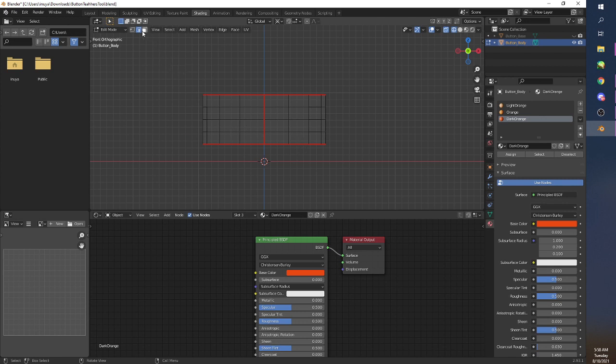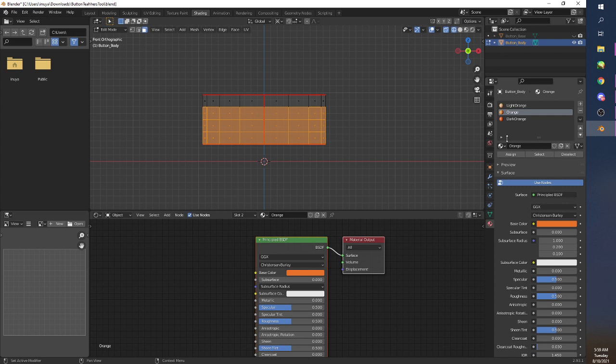Now what I'm going to do is hit 3 on my keyboard so that I have switched from edge select to face select. You'll know you've done that in wireframe when all of these little dots appear. Now I'm going to, with my selection tool, select all of the faces except for this top row right here. This top row, I want that to stay this light orange, which was the color that everything is currently assigned. Now I'm going to select the orange material, and hit Assign.